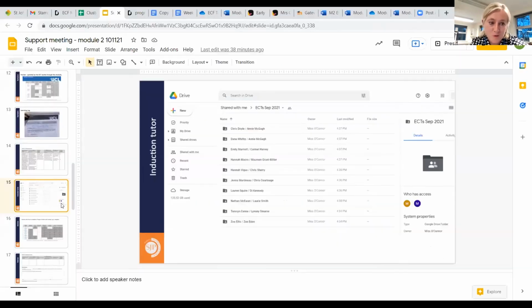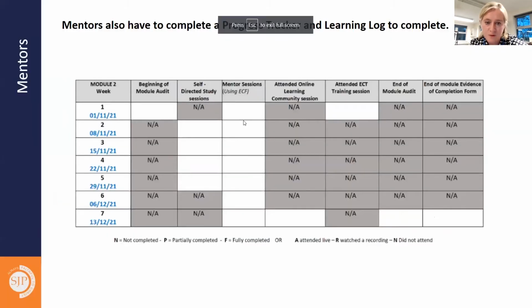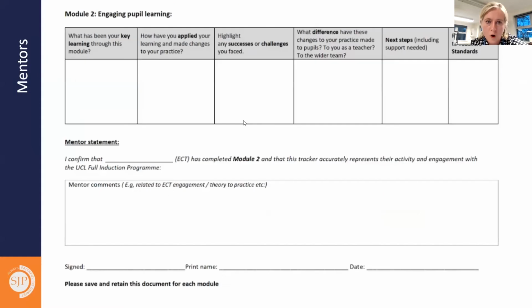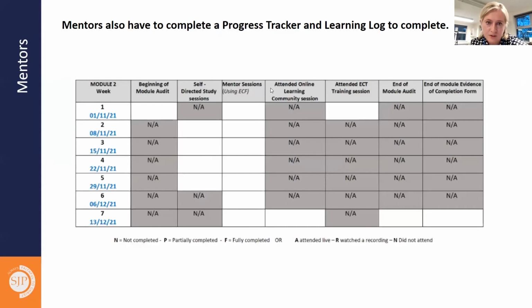Now, coming back to that, in fact, I didn't want to stop sharing. A big surprise to everyone, I'll be honest, was the form that the mentor has to fill in, because yes, the mentors have to fill in this. I've screenshotted the mentor one and I'll show you that as well. I couldn't get hold of an exemplar one because our mentors in my school were like, what? We've got to fill this in? So they're doing it retrospectively. That's something to be aware of as well.